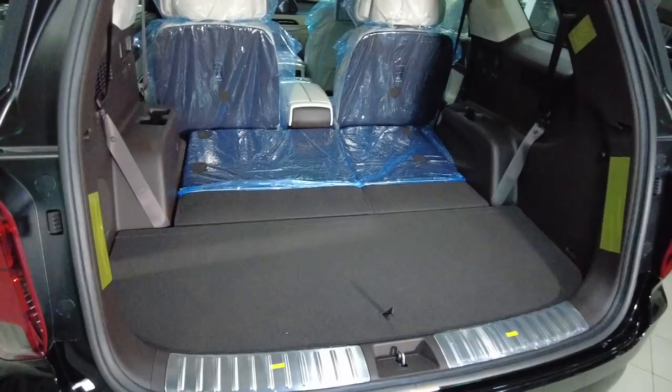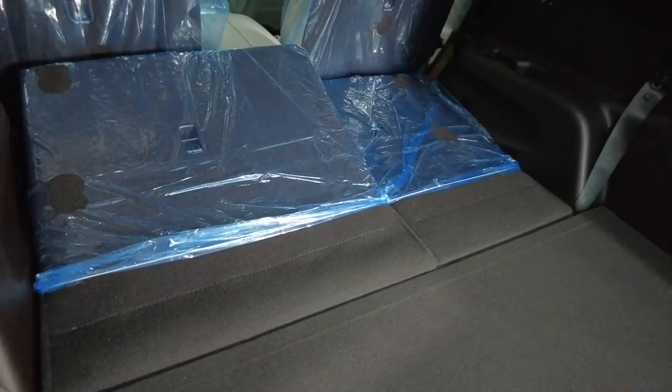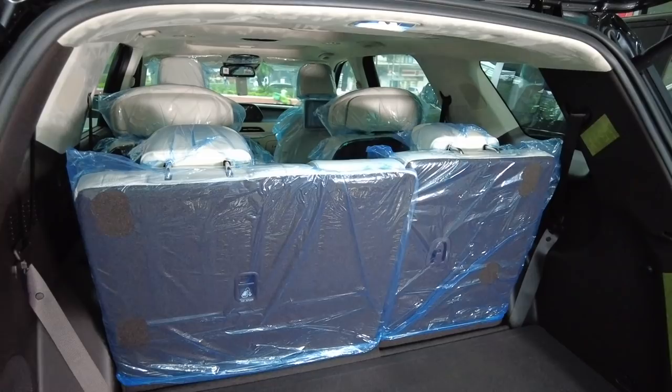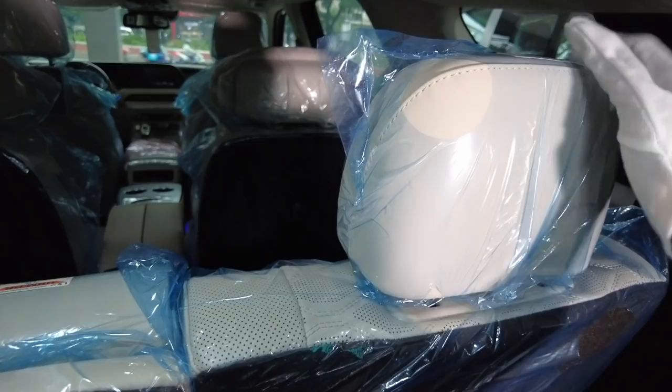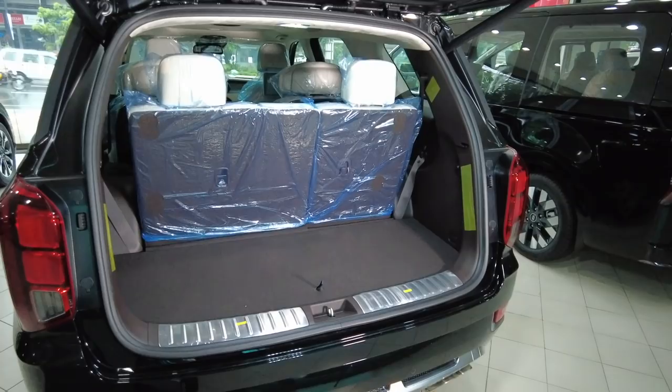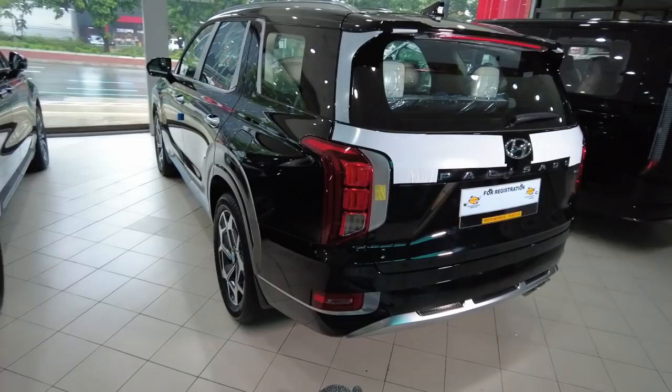This unit starts at 3.8 million. With the tonneau removed, let us put up the third row — also on the right side. You just have to do this manually. Even in other premium brands, this operation is manual. There's still a lot of cargo space even with the third row up. Now let us check out the interior.